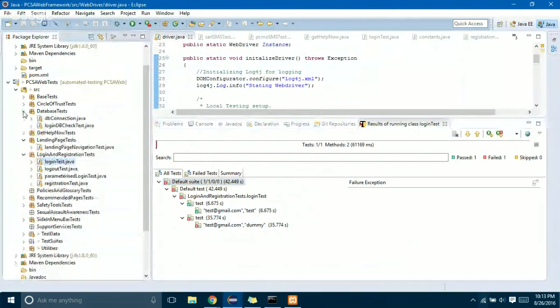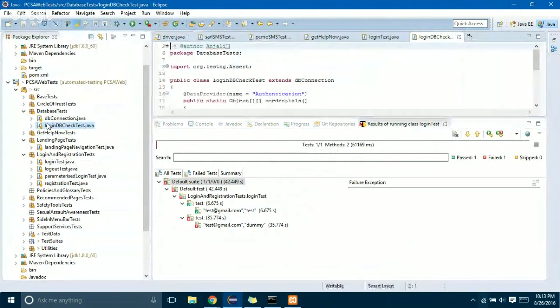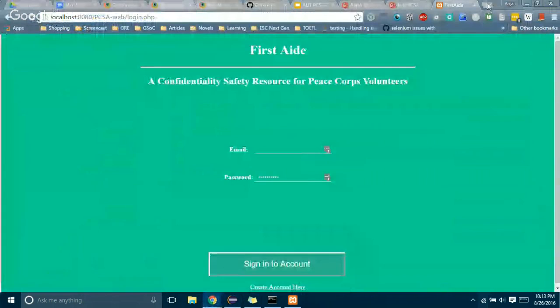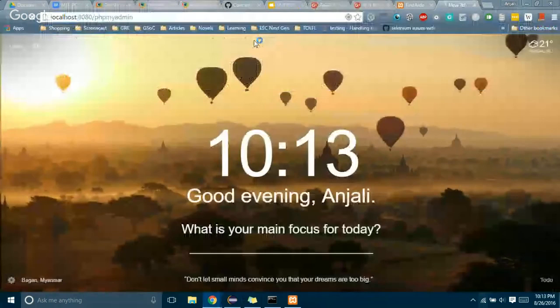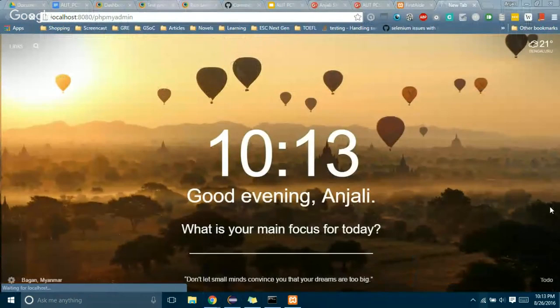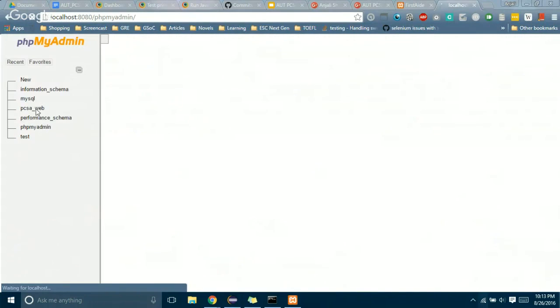I've also done database testing. In this, I'm giving the data from the script to see if those users are there in the database. So if I go to the database, right now there's only one user in the DB.